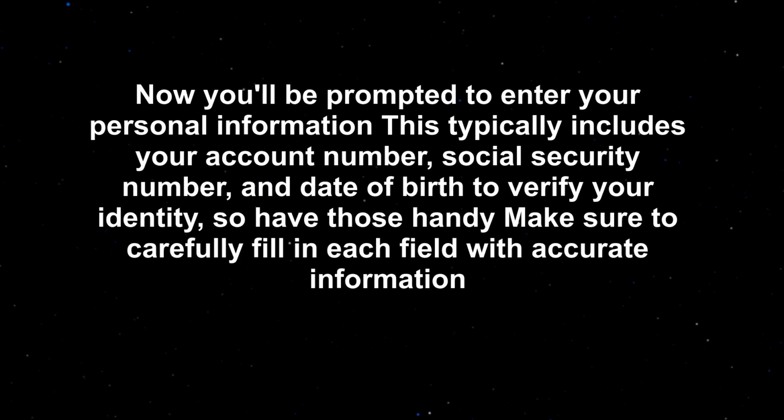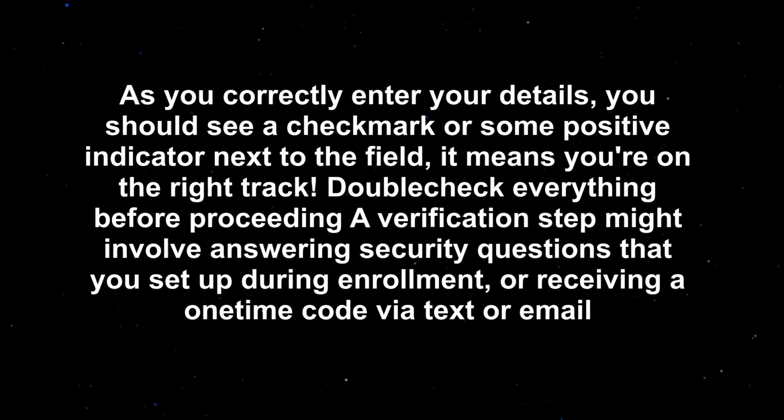Now you'll be prompted to enter your personal information. This typically includes your account number, social security number, and date of birth to verify your identity. So have those handy. Make sure to carefully fill in each field with accurate information. As you correctly enter your details, you should see a check mark or some positive indicator next to the field. It means you're on the right track.